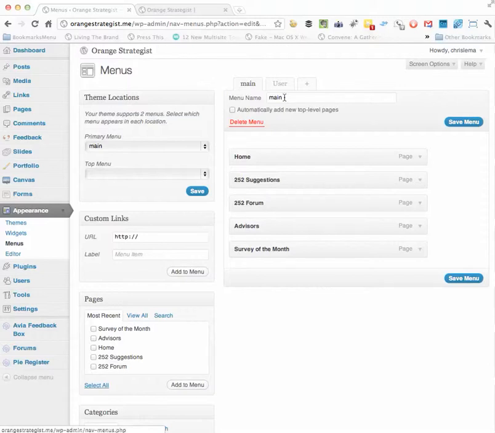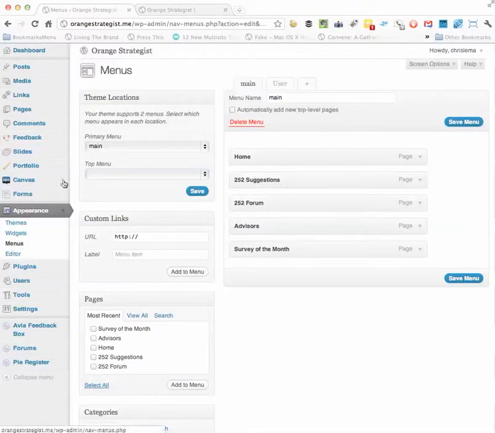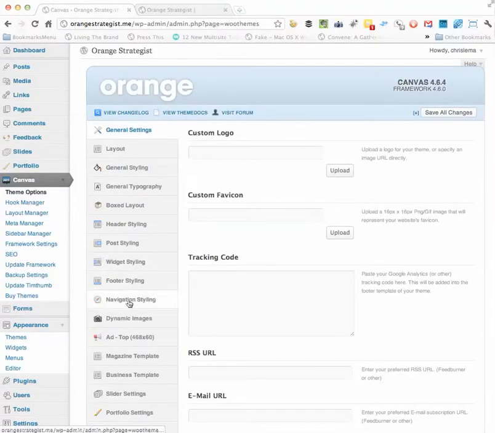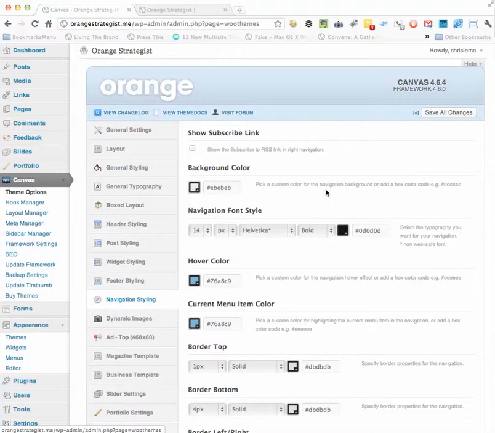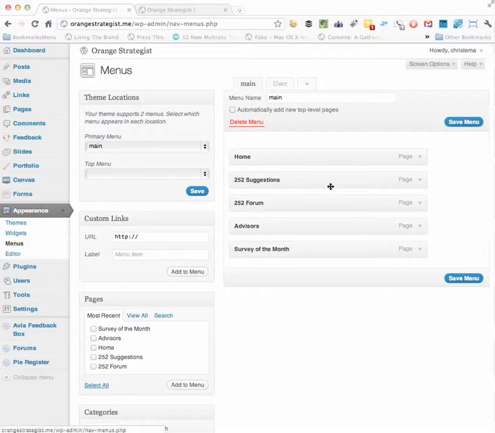And I bind this menu, over here, to the primary menu to say, hey, this is the main guy, which is what helps it show up right here in this section. The styling of this is held in the other thing I was showing you earlier when I go to Canvas and I go to those options, right? When I go to those options, you'll recall that one of those sets of options is related to navigation styling. So that happens over here, but the content of what goes into a menu is what I control in the menu section, and I bind that particular menu to the location that the theme supports.